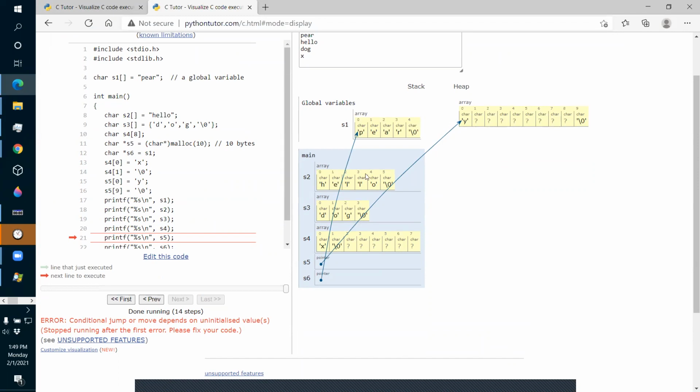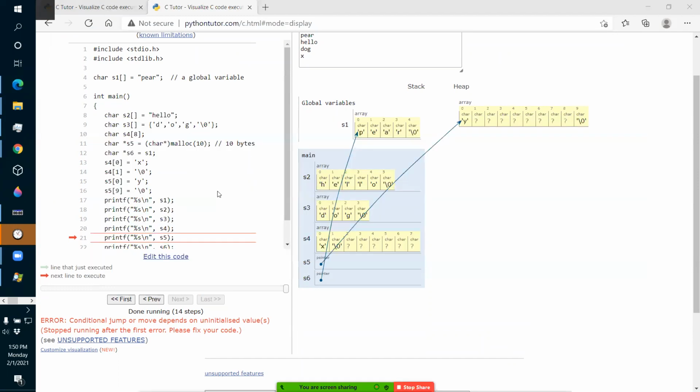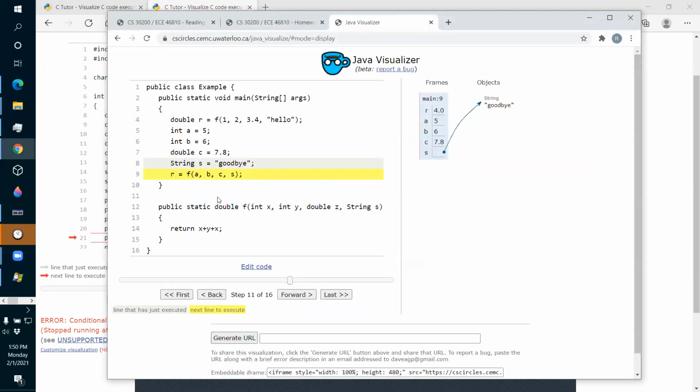Local variables are already a problem. Then the next issue is how do function parameters get handled in C? So first local variables, then parameters. In Java, local variables are trivial and function parameters are pretty trivial too. They're either primitives that get copied, or reference variables, arrows that get copied. Only two things to worry about, primitives and arrows.